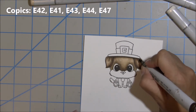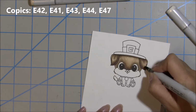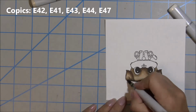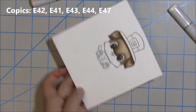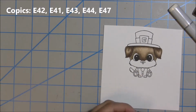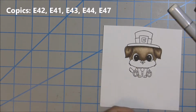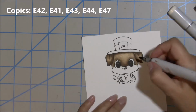And then sometimes it helps to go back in with that darker color just to give it a little bit more definition. And then again blend it out so it's not too harsh, but then giving that contrast so that you have that nice dark to light, so it looks like there's little highlights in the hair. I just think he's so cute. I really enjoyed coloring this pup.